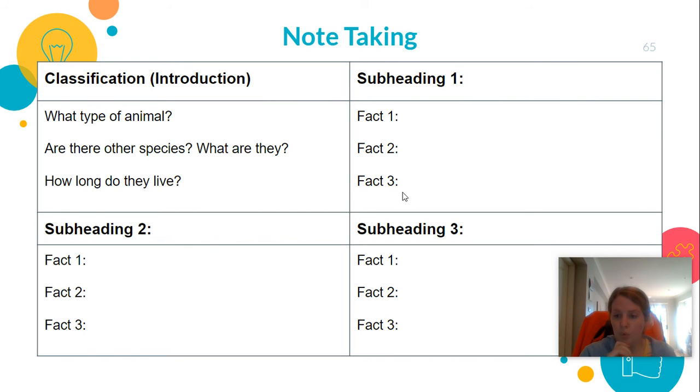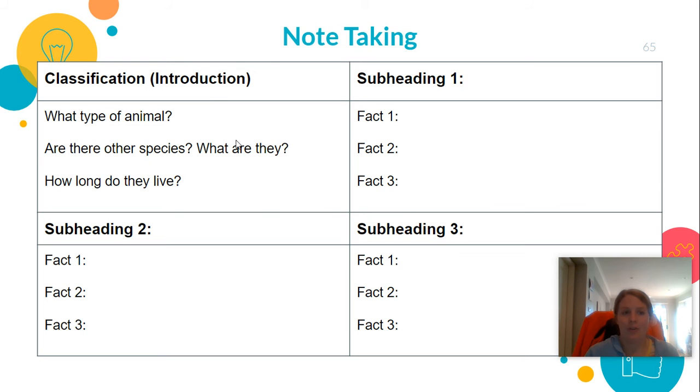Now, if you feel like you're on a roll and you feel like you could keep going, you are more than welcome to look for more information for subheading 2 and subheading 3. That will just mean that you are ahead when we come to tomorrow's task. There is a little bit more to do with tomorrow's task, so you're not getting out of tomorrow's fully, but you would have done half of tomorrow's task if you have.